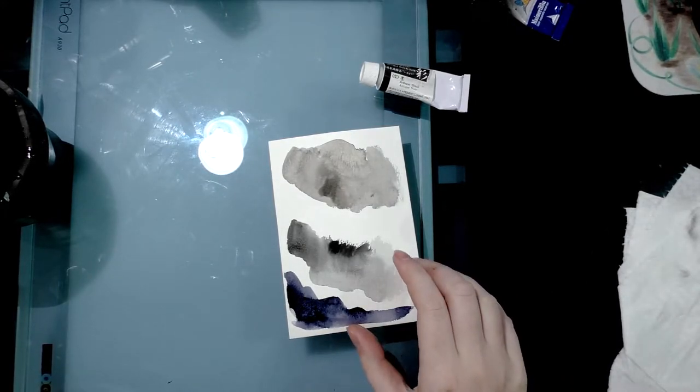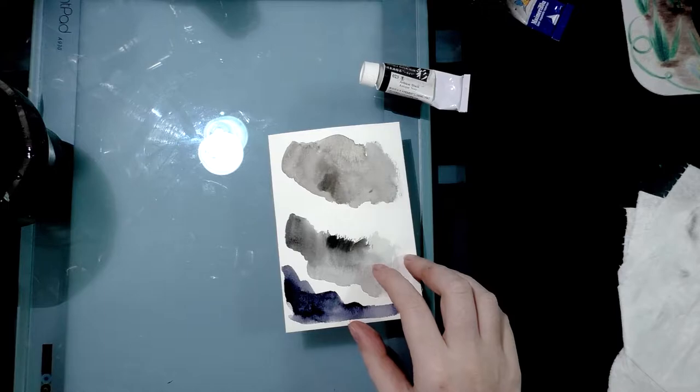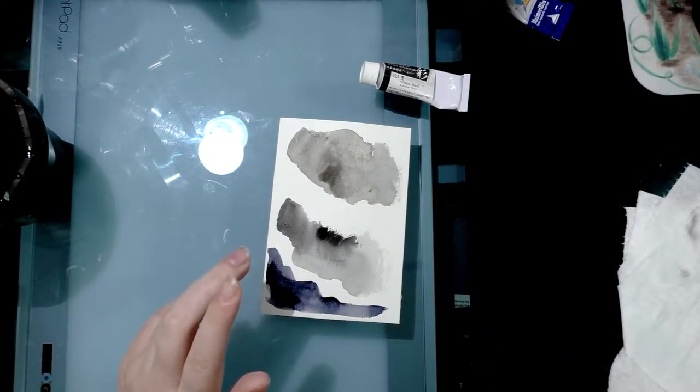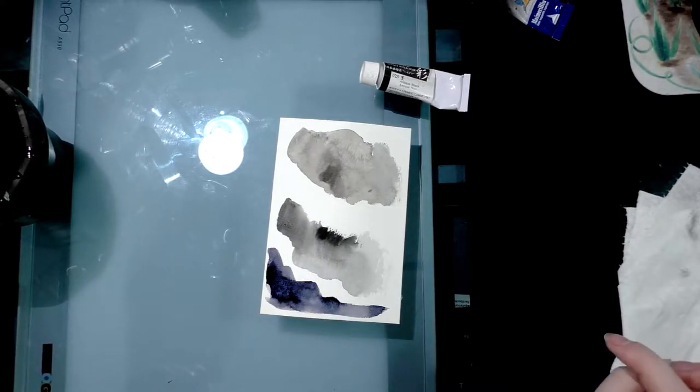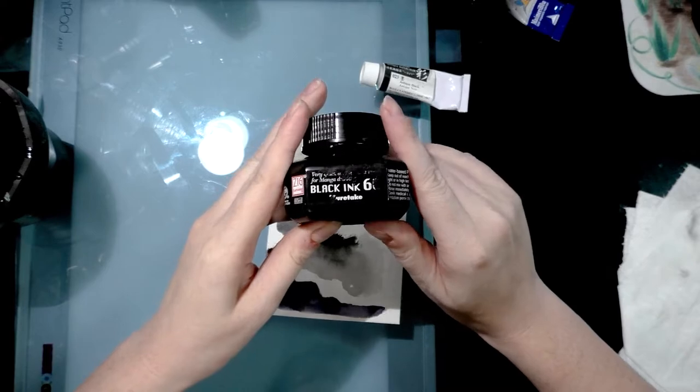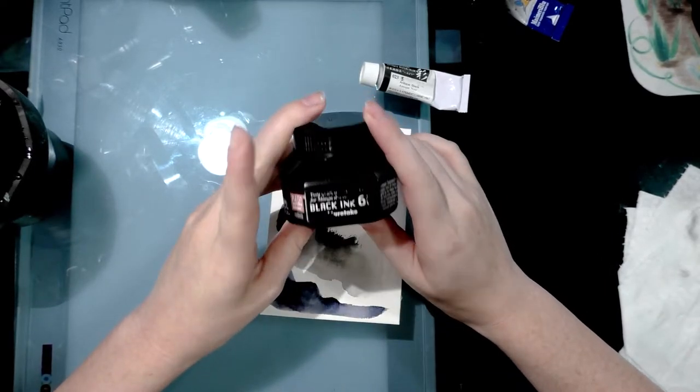And for these illustrations, I think I'm going to go with the antique black. So my pages are stretching right now. They're drying out. I do have a comment about the Kuretake. I'm looking for my bottle of it. Here we go. My Kuretake Black Ink 60. It is a waterproof India ink.